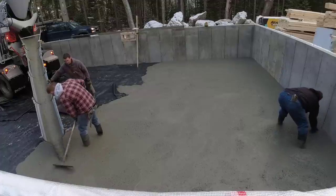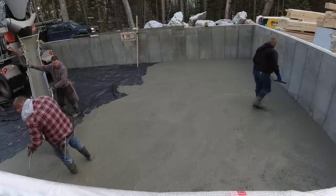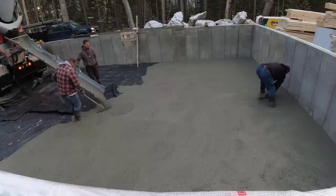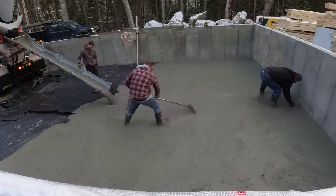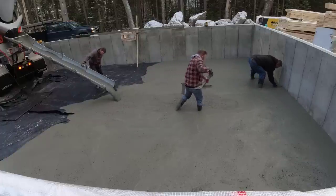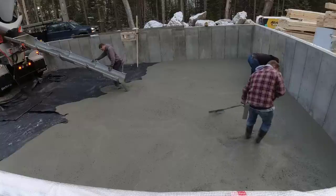There are some thickened areas in the middle for lollycolumns that sucked up quite a bit of concrete. The window in the foundation back there is just about exactly in the middle — it's 38 feet from front to back and 28 feet wide, which figured around 13 to 13.5 yards at 4 inches. I ended up getting 15 yards, and I'm glad I did. I didn't have a chance to come down and check this out beforehand — I just relied on pictures from the GC. He thought the grade was pretty good, but I always take that with a grain of salt. What they think is pretty good might be out 2 or 3 inches. What I think is pretty good is if it's within a half inch.